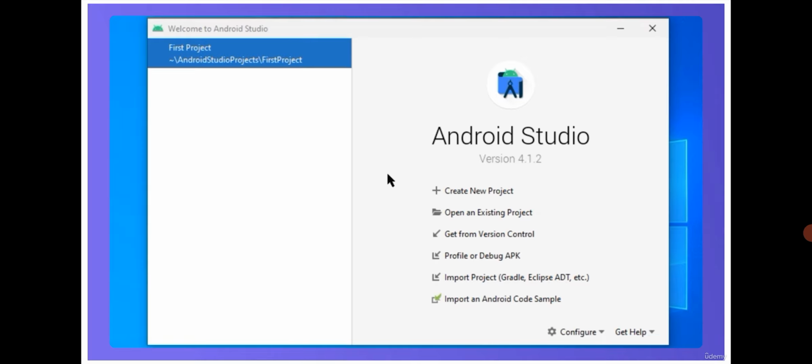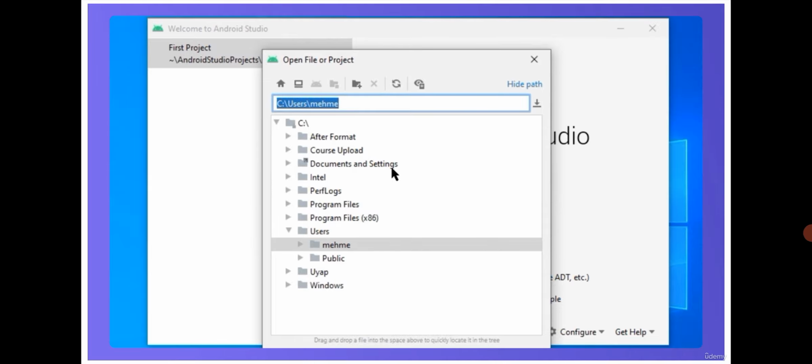If a project you've done before appears in this area, you can just open it by clicking on the project. If the project you want to open does not appear in this area, the second way is to select the Open an Existing Project option from here. You can, of course, open any project on your computer.